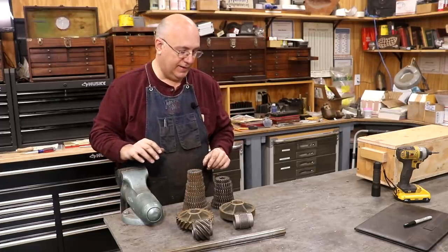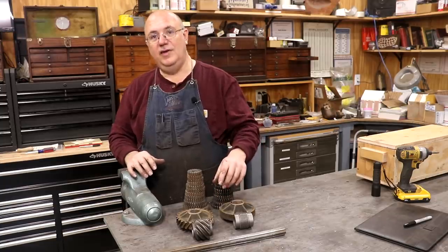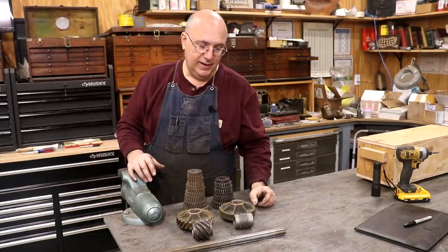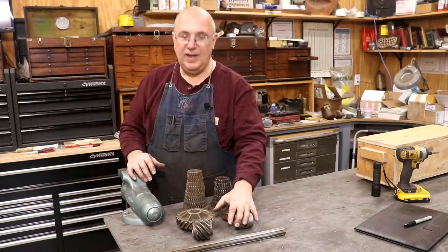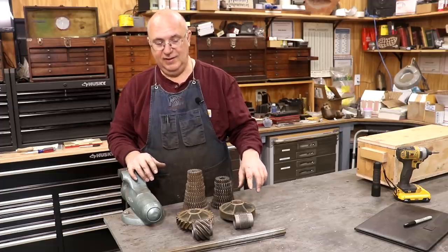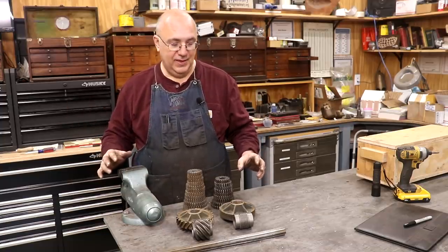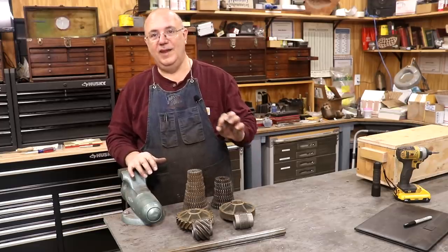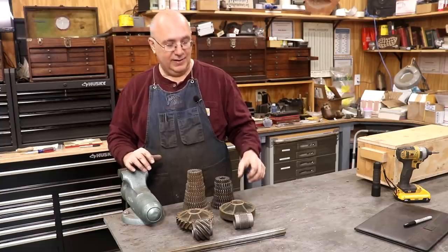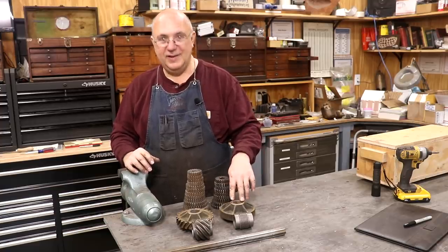It's going to make that job a lot, lot easier. So Doug, thank you so much for seeing and recognizing these parts that I needed, realizing that you had them and had no need for them, and being willing to pass them along to help me with my project. Greatly, greatly appreciate it. I'm really blown away that I was able to find these gears as easily as I did. Once again, the power of YouTube and social media — just putting out in front of a large group of people what you need. This is not the first time someone has found a part I needed that was sitting on a shelf, not knowing what it went to until they saw it in one of my videos. It's absolutely amazing and mind-boggling that we're able to pull that off from time to time.